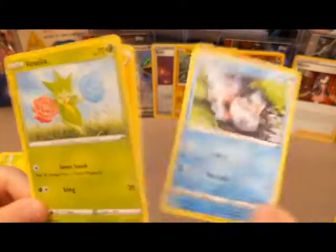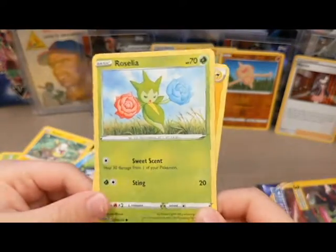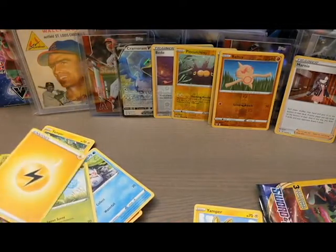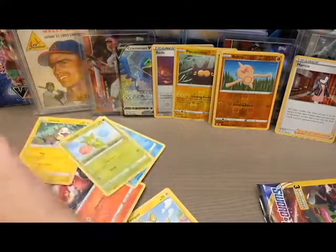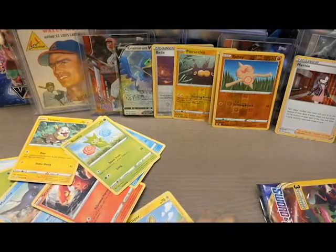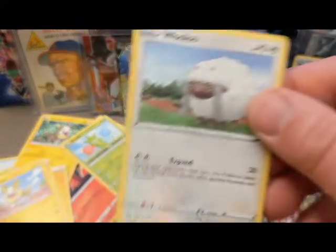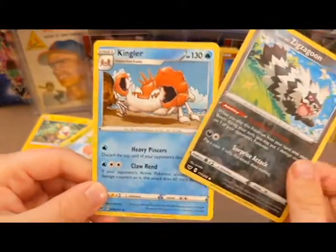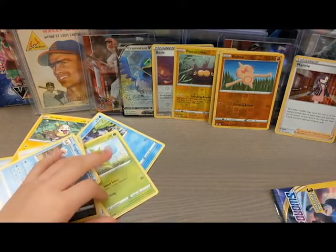We have a Goldeen, a Rolycoly, and another Electric Energy. Nice. Since I have two Electric Energies, I can help this Zapdos do Zap Kick. A Wooloo. Ooh, I think that's a reverse holo. And a Galarian Pikachu.